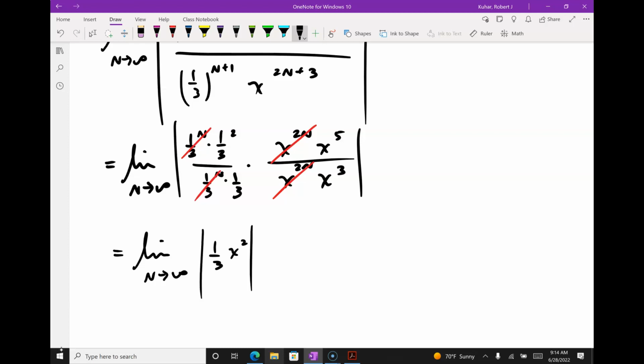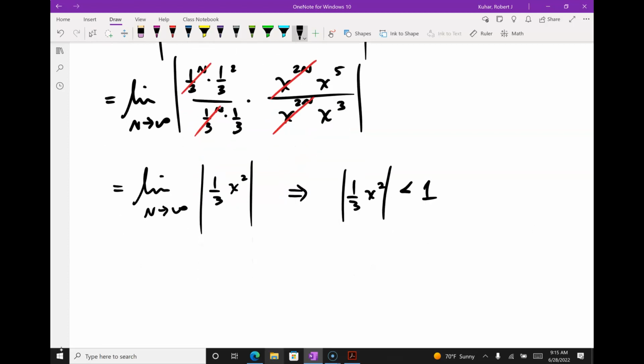Well, there's no n. I don't know if you're there yet. There's no n in my limit. So I know I'm going to get a 1/3 x squared in absolute value. If I get a limit of 0 or an infinite limit, I know my radius. So in this case, we know it. We have to make sure, because we're talking about a power series, that it's less than 1. And of course, you see I get what? x squared is less than 3, or |x| is less than square root of 3.